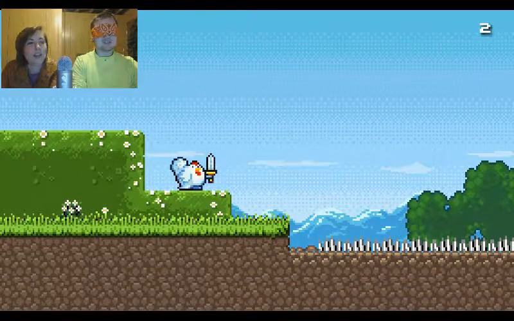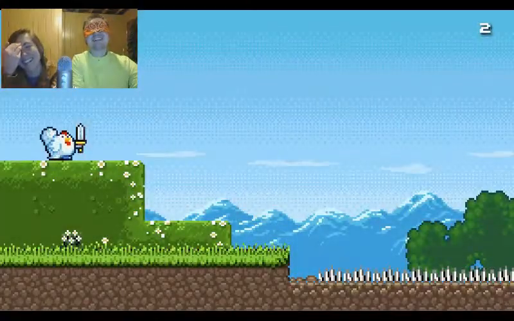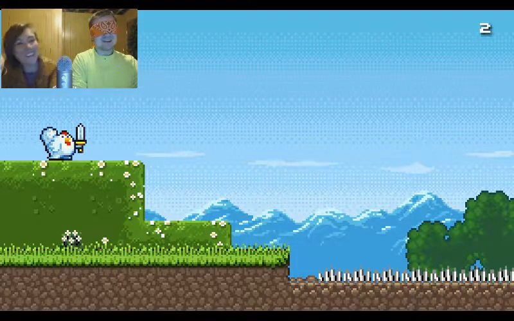1, 2, 3, 4, 5, 6. No, you just double jump. No, forward and double jump. Take another like 3 steps. What do we do? You almost made it, but you just like went off. You can't go rogue. I went rogue.